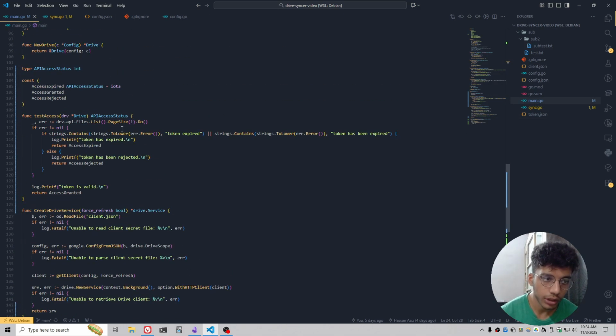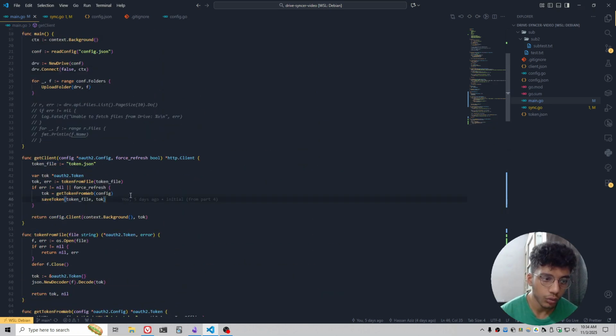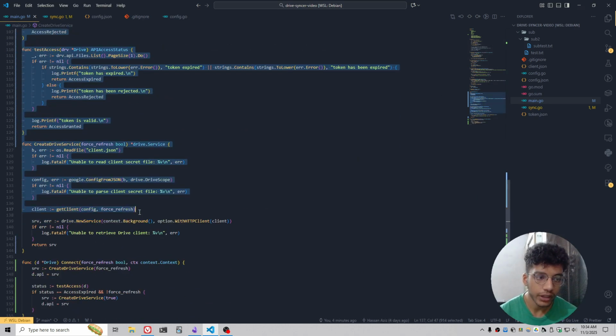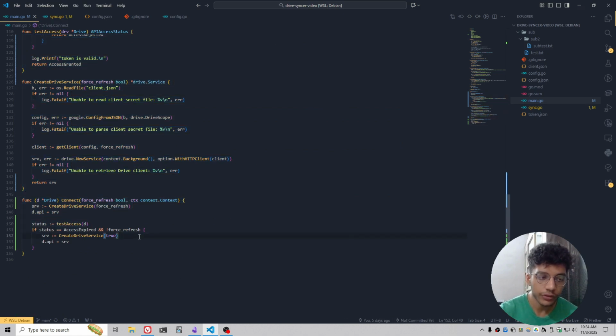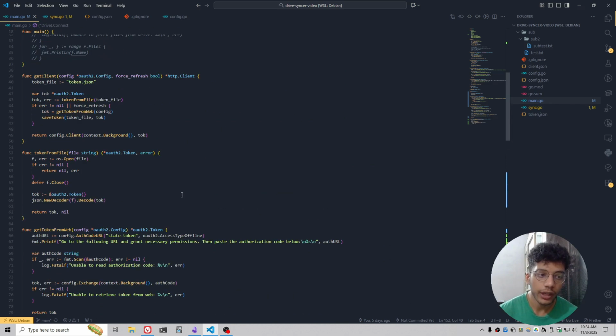Now, there is one more thing I want to do over here, and that is to actually be able to refresh the tokens. So let me explain. All of this code we wrote is going to work when the access and the refresh tokens both have expired, right? And so we need to go over to the URL on Google and manually allow access to our Google Drive, right? But we still have a refresh token, right? And we can use that refresh token to refresh our access tokens.